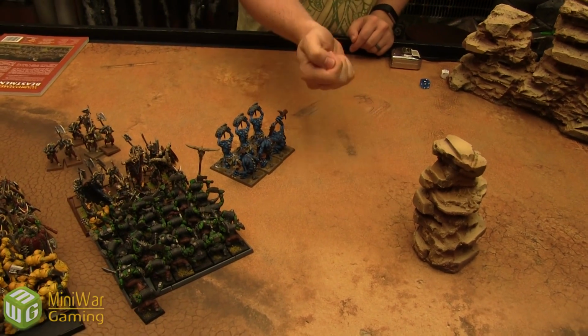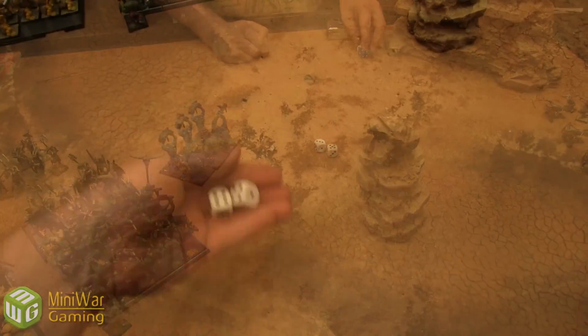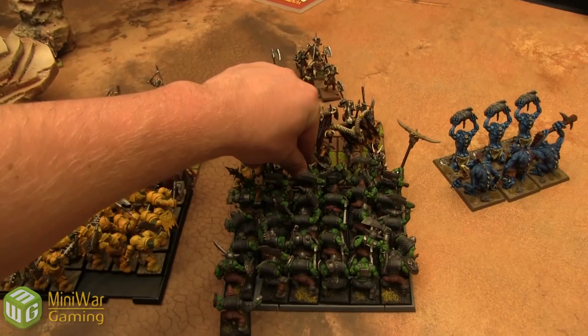He's wounding on 2s on my Orc Boy. He's strength 6 or 7 at least. Yep. Oh, let's go through my armor for sure. Weapon and shield does give me a parry save though. I'll fail both, and my Orc Boy is dead.